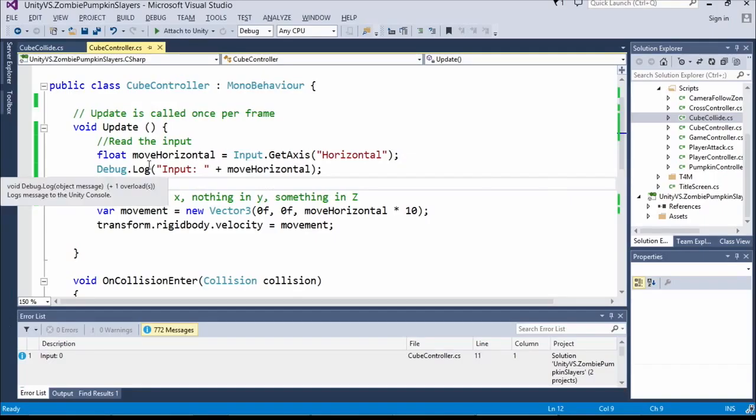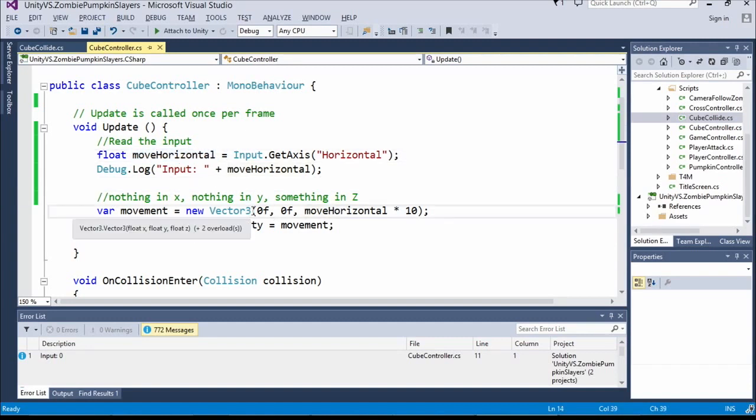Now we can take that and map it to something. We've got some value between -1 and 1. We can say, you know what, we want to move in our Z direction by some value, in other words, whatever we're reading from our input. So we press the keys, we get this horizontal value. It's a pretty small value, so we're just going to multiply it by some sort of speed. In this case, I use 10. It's an arbitrary number. You find what works for your game. And that becomes our movement vector.